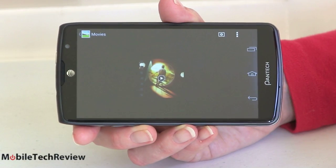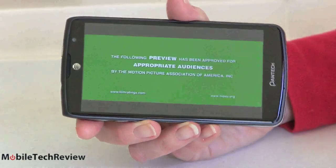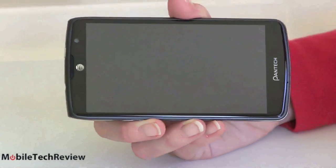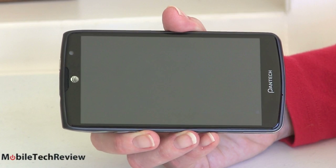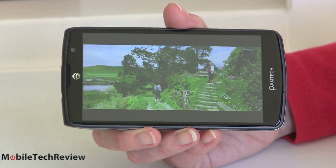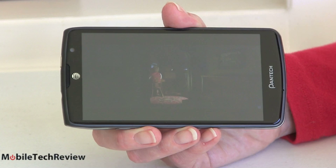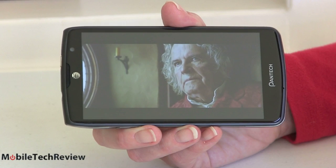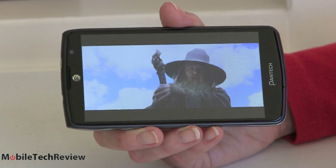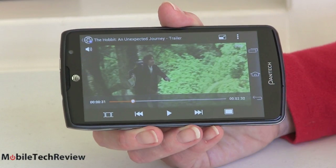And now we're going to test 1080p playback using the built-in gallery application. Volume is at about 3/4 right now. Again, it's not wildly loud, but the sound quality is nice on this. And it can handle 1080p video playback, no problem. Of course, that exceeds the screen resolution, but hey, just in case you want a DLNA or use an MHL adapter for video output, there it is.